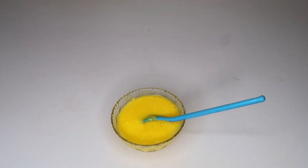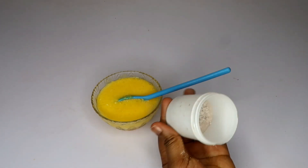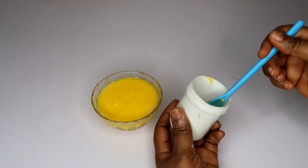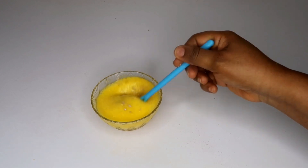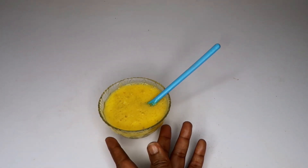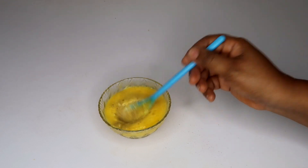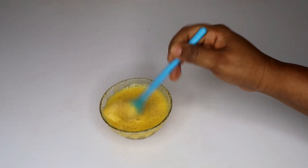The baking soda and the mango actually react together. The next thing I'm going to be adding is clay powder — it's called Mzu. I'm adding about one teaspoon of clay powder. The clay powder helps so very much in extracting debris and dead skin cells from your skin, which is responsible for making your skin glow up.